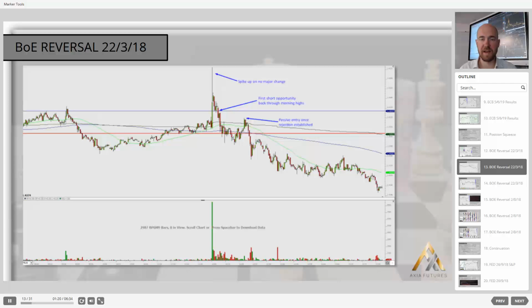Your next step is then actually planning out an access point. How do you get into the next leg of the trade? Now what you can see is that the market falls back and starts to hold above the morning's highs, right around that level, 142.27. So we begin to hold that.